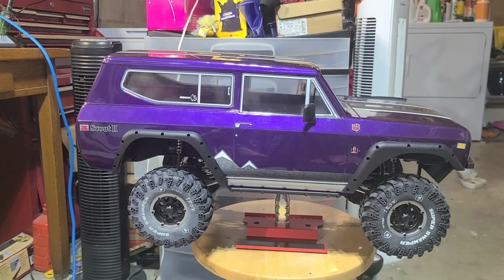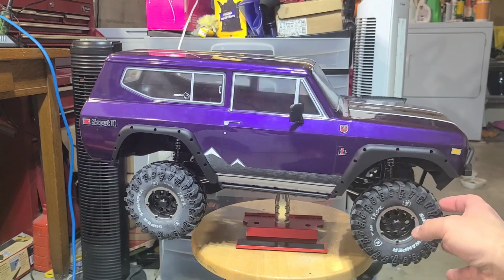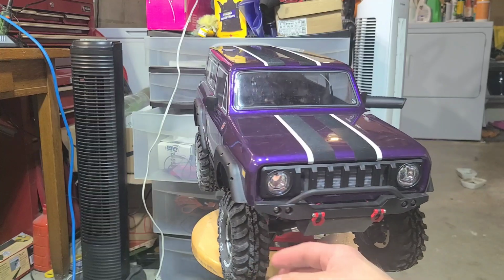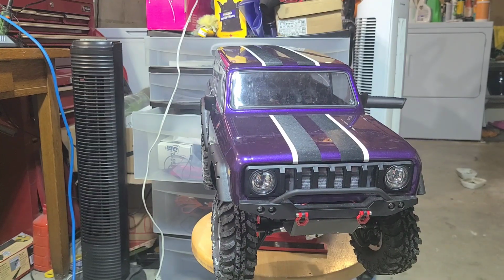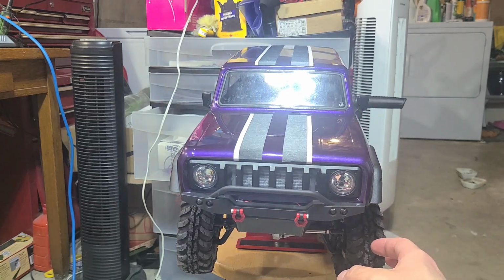So here she is, my 1/10 scale Redcat crawler RC. It's based on the 1973 International Harvester Scout II truck, a two-door SUV. It comes in purple and in lime metallic green. I just love the purple. It has a full light kit in it.